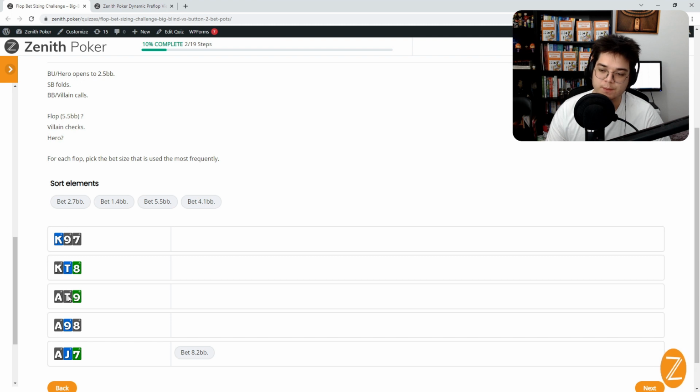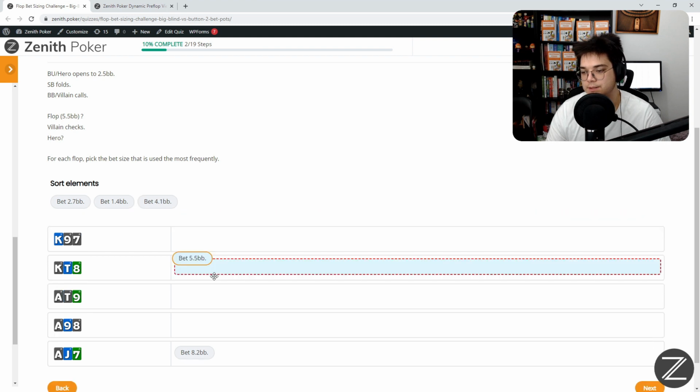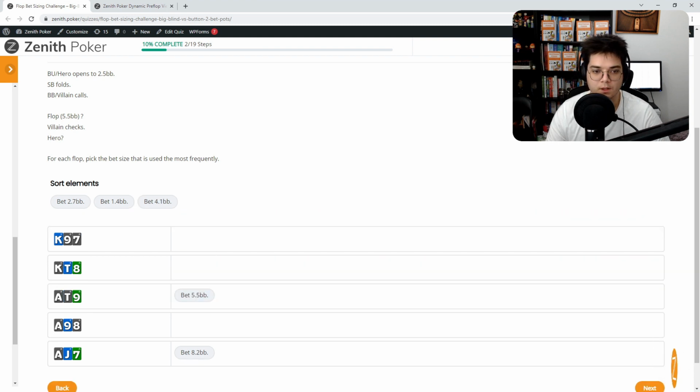We don't have to worry too much about the sets of 10s, sets of 9s. They're not in pre-flop range. We're only worried about ace 10, ace 9. So we can still go for a decent sized bet, get value from a flush draw, and use those bluffing candidates. So here we're going to go for a pot size bet.